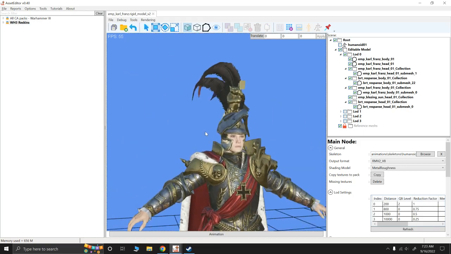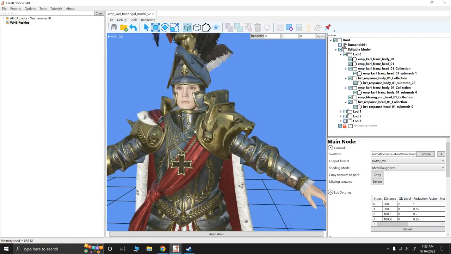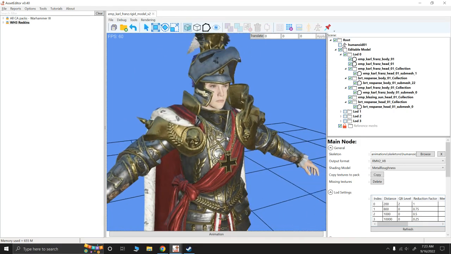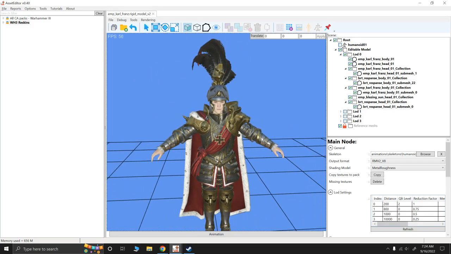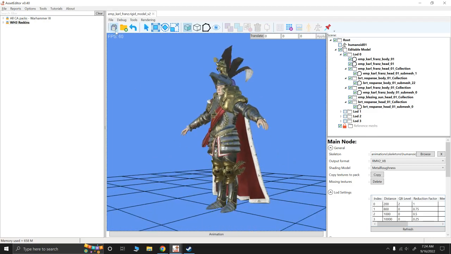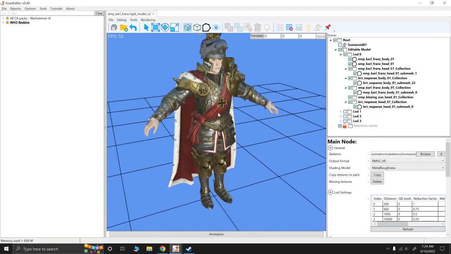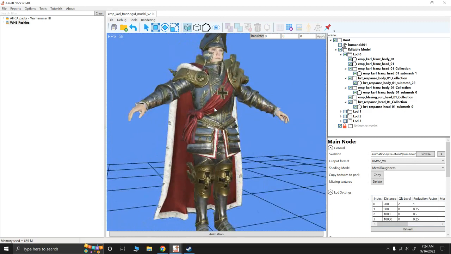The reason we generate a WS model is that it's the only way we can get the blood splatter from Blood for the Blood God to work on the model. If you use a rigid model to define your character, it will not show blood. So if you don't care about that, rigid models are fine. And to be honest, I don't care about it, but people that use my mod do.